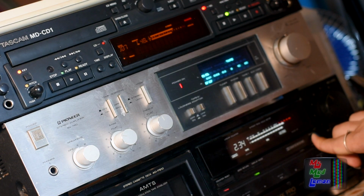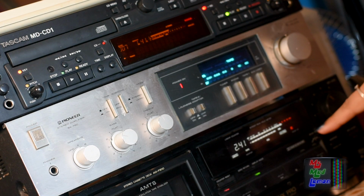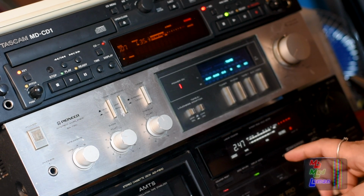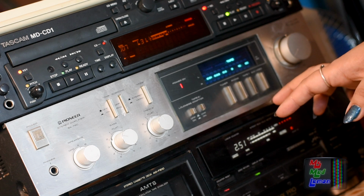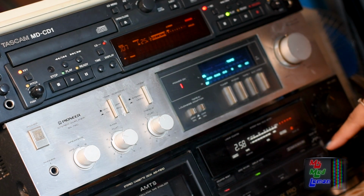Take it off Dolby C. I know the Dolby is supposed to reduce the noise. I do like the effect it has, the slightly bouncy effect it has on certain pieces of music. I like that. That's one of the reasons why I use it, sometimes.